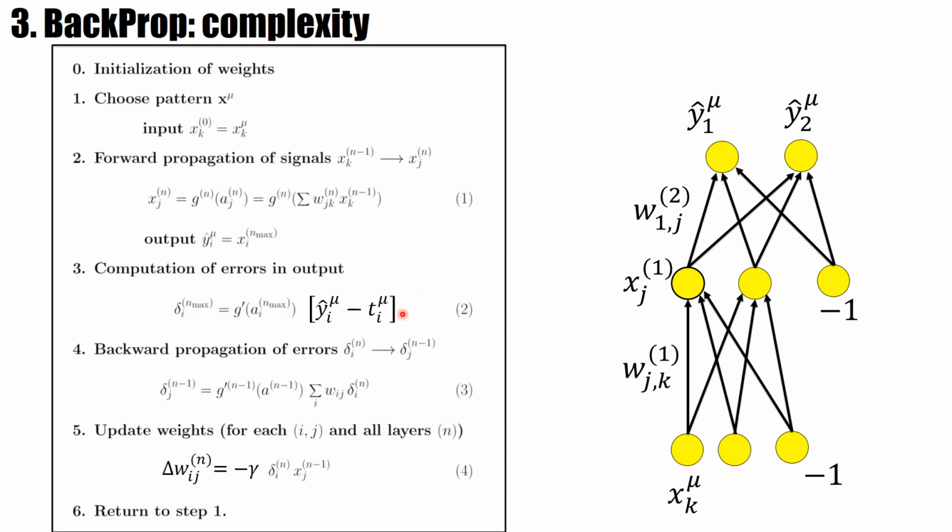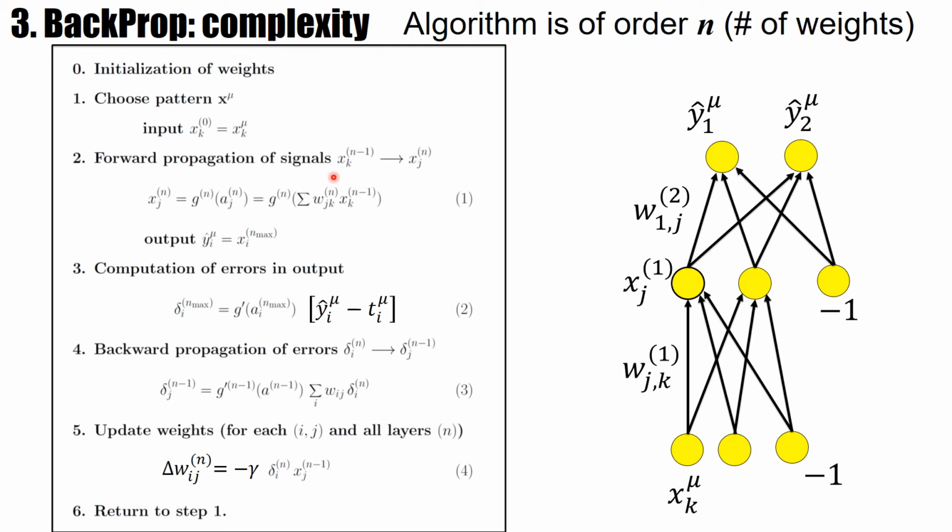Now let's compare this with the algorithmic complexity of the backprop algorithm. I said we have a forward pass. In the forward pass, each weight is touched once, so it's order n. Then we have a backward pass. On the backward pass, each weight is touched once. Therefore, we have order n. And then in the final step, we can update all the weights at the same time. Since we have stored in the forward pass the activations of the neurons, since we have stored in the backward pass the delta values of each neuron, we have all the information to update all the n weights. We have n weights, therefore this update is also order n. So in total, the algorithmic complexity is of order n, which means proportional to the number of weights.